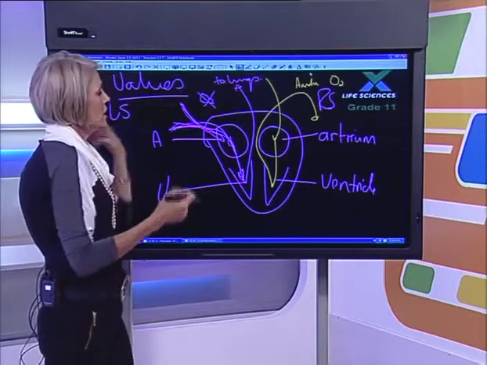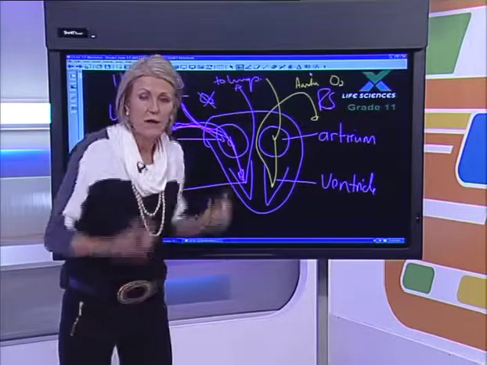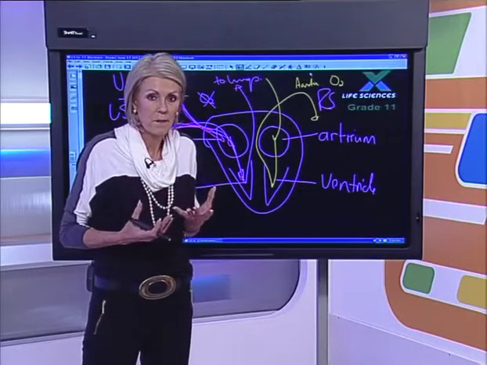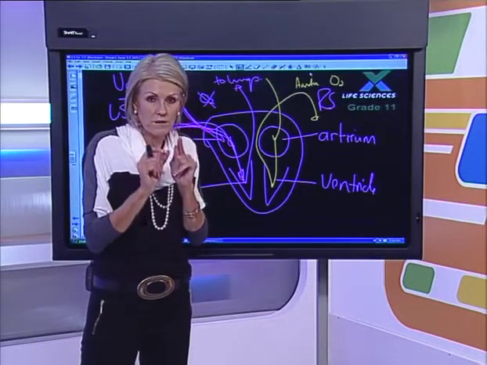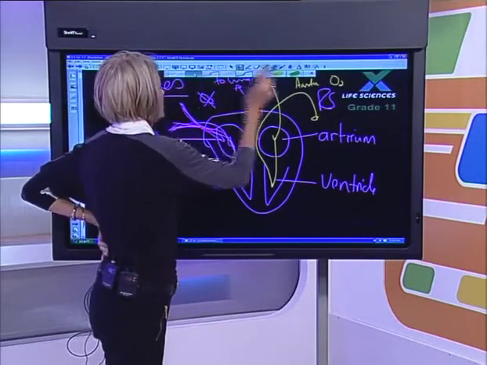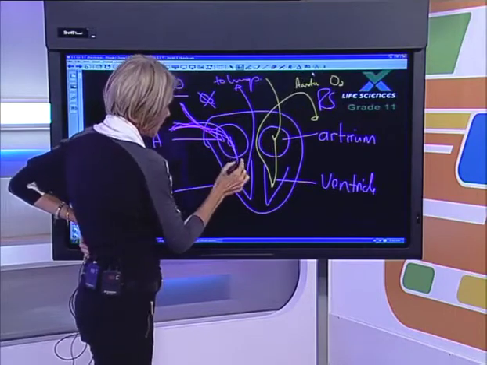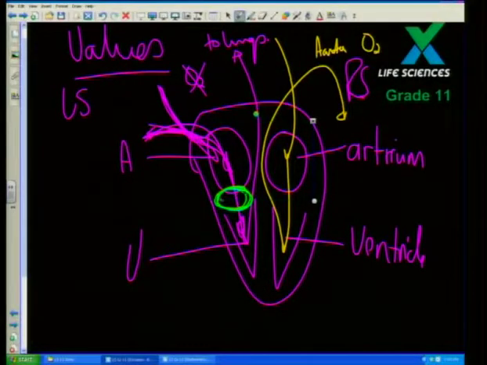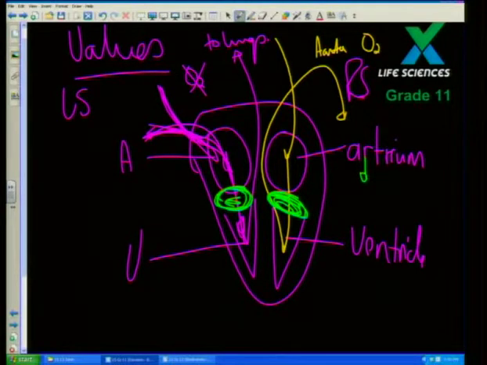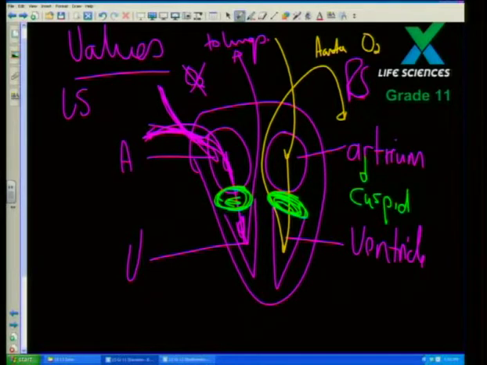Okay, now, in order to stop this blood from flowing backwards and to create this pressure, we have valves. And we've got two lots of valves. We've got the bicuspid and tricuspid valves. Let's get green. We've got the bicuspid valve and the tricuspid valve here. So your cuspid valves sit between your atrium and your ventricle. So between these two, we have our cuspids. Okay, those are your cuspid valves.